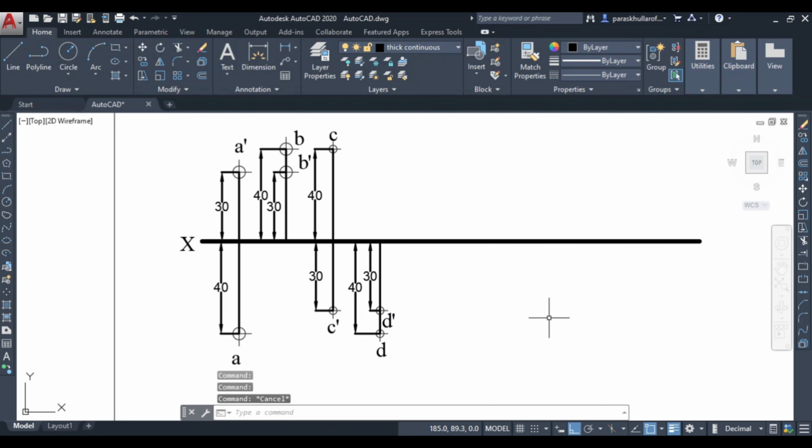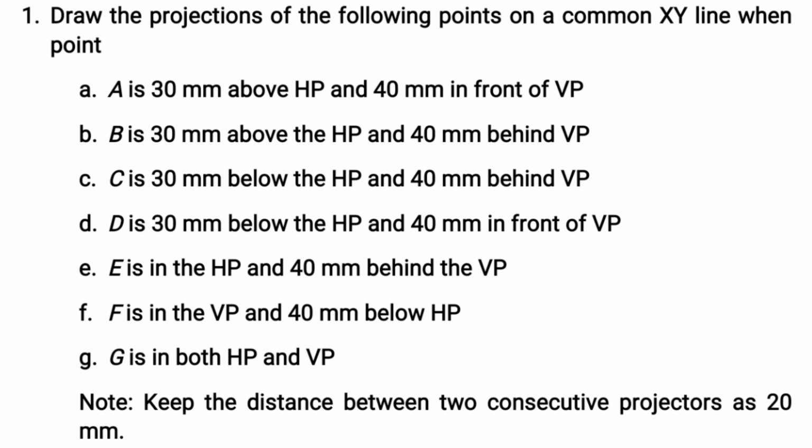Now let us move to the E part. E part says E is in the HP and 40 mm behind VP. Right? So distance from HP is 0 and distance from VP is given to you.